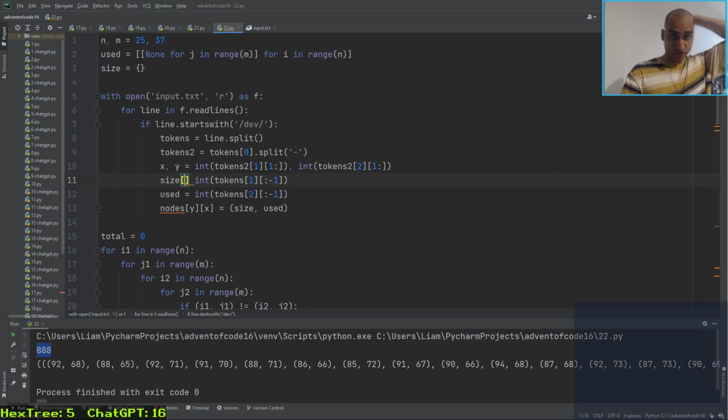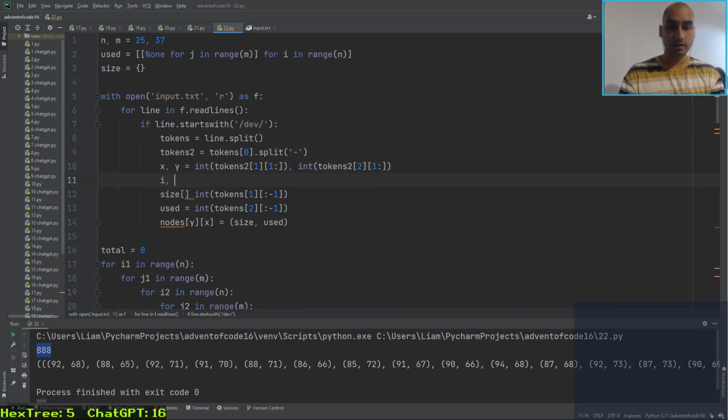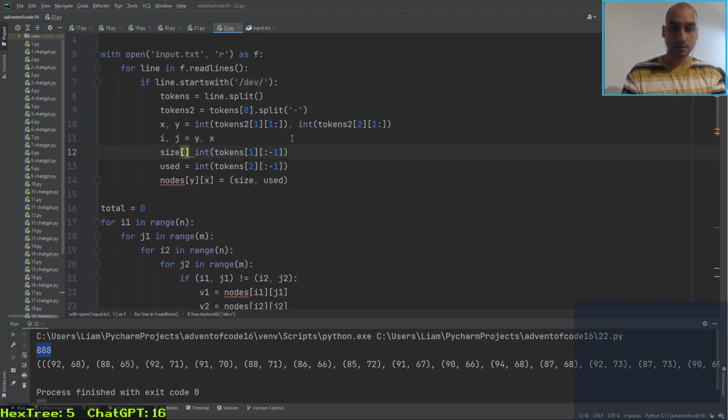I want to start using i's and j's, not x's and y's. So we say ij equals yx, just so I don't mix things up. So now size ij equals that, and used ij equals that.